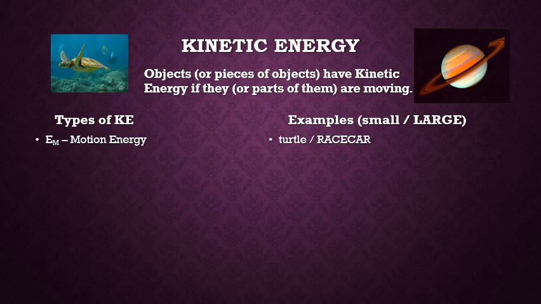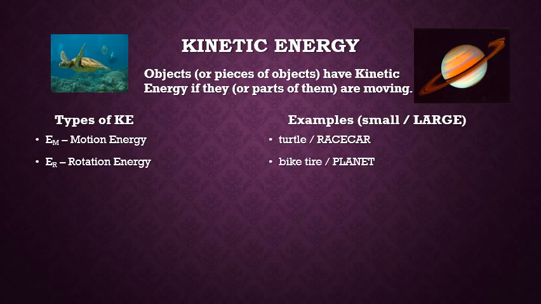So while we're not going to be using the equations, it is important for you guys to have a sense about what types of objects are going to have a lot or a little of each of these types of energies. Another kind of kinetic energy is rotation energy. So objects can be rotating even if they're not moving the whole object. And so it's a different kind of energy, ER.